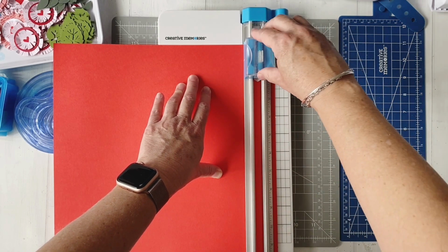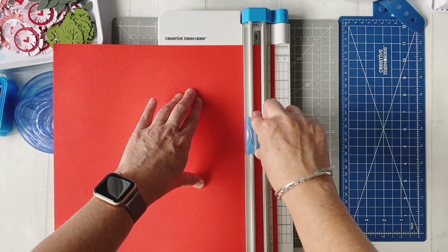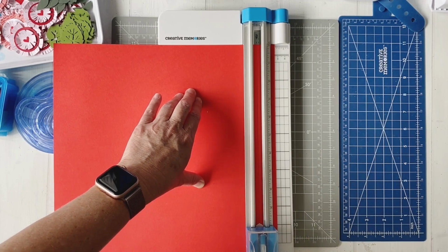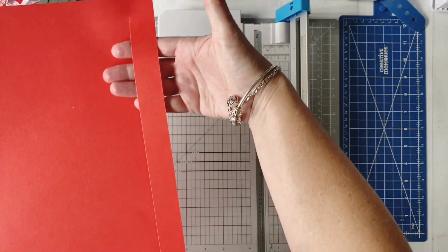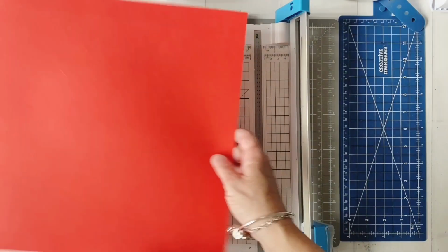So once you've got that lined up, press down, and I want you to stop cutting when the bottom edge reaches the bottom edge of the cardstock. So the bottom edge of your blade housing unit reaches the bottom edge of your cardstock, and you can see what that's done there. It's just cut that first slit into our cardstock.